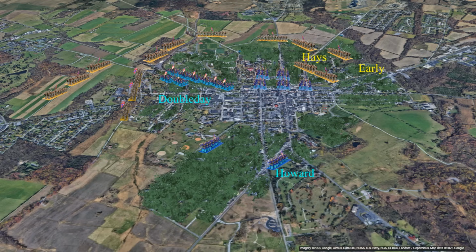Early's brigades, Hayes and Avery, are pursuing at the northeast of town. On the other side of Gettysburg, Doubleday's men are coming toward town by the railroad cut and Chambersburg Pike, and they have a few advantages. Rhodes' division, which fought for hours at Oak Ridge, is exhausted from a long day's march and a whole afternoon of fighting. Their pursuit is slowed by simple fatigue. Also, Gamble's brigade from Buford's cavalry are in the plain between Seminary Ridge and Cemetery Hill, checking Pender's right flank. However, Jubal Early's brigades are still pushing forward.